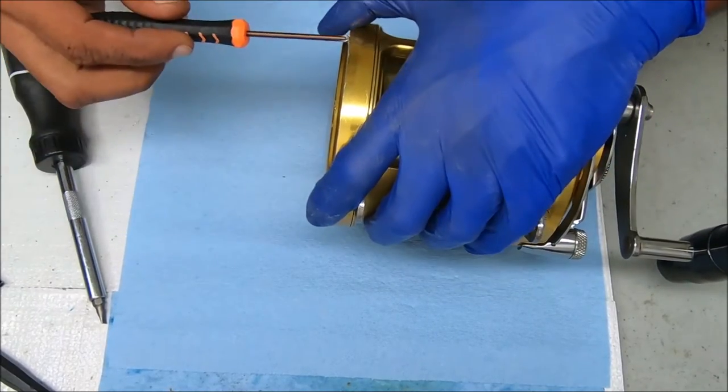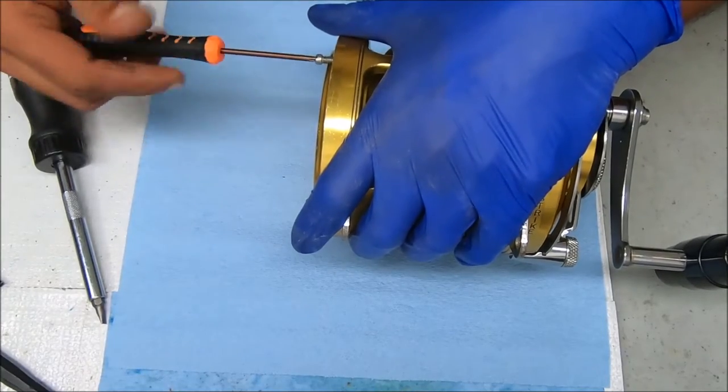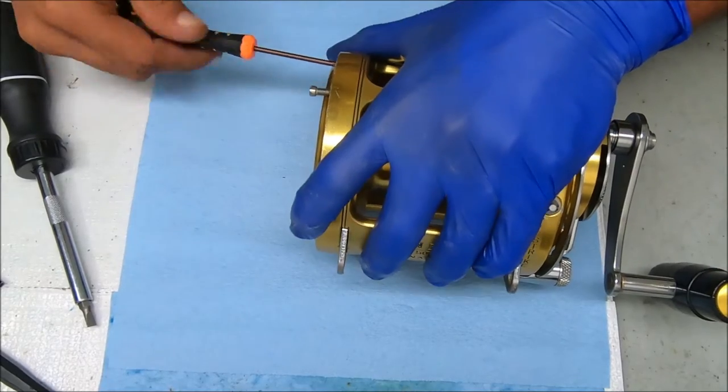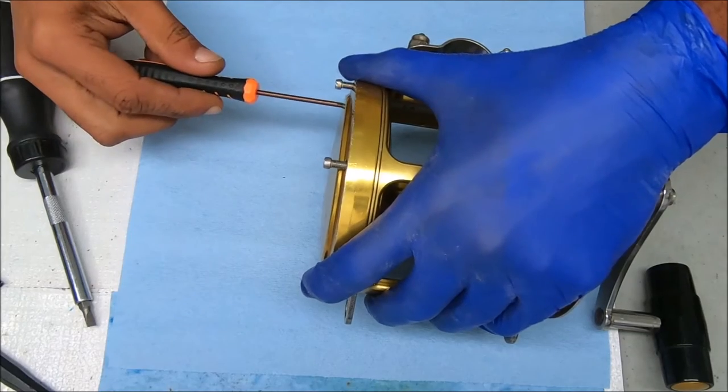Now, as I said before, everything in this reel has been cleaned already. I did grease the bearings already, so I don't need to do that. But basically everything else has to be done.